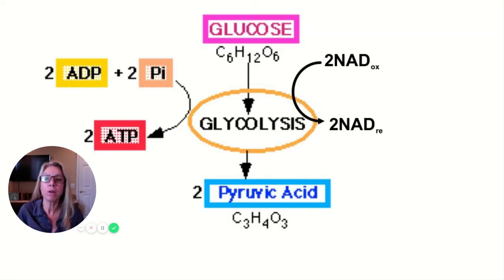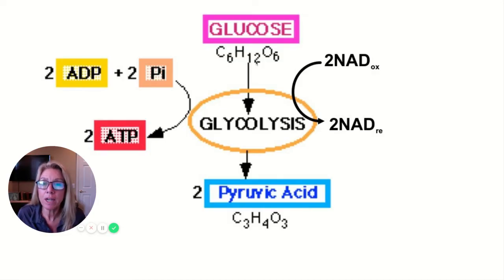Now, also in the process of glycolysis, you are going to reduce 2 NAD. NAD, remember, is the mule carrying the electrons for us, which you can think of like a check, and you're going to take these checks and cash them out for ATP in aerobic respiration. But since we don't have any oxygen, remember, we're going to need to do the second step of fermentation with these 2 NAD right here that we have formed during glycolysis. That might have been a little confusing, but I'll explain it in just a minute.